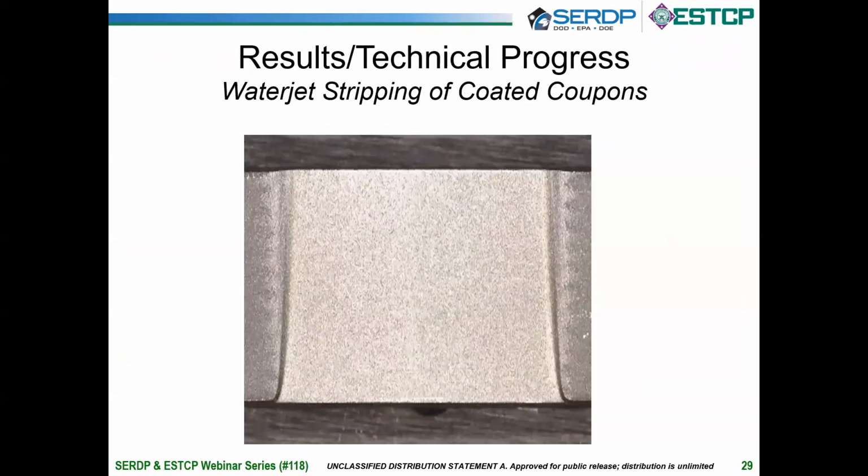This next slide basically shows an explosive bonding coating where we needed to take the coating off and demonstrate that we could, and we were able to strip the coating off using waterjet technology. The surface finish on this particular coupon that you see was not what we needed, but we would just do a quick finishing hone to get the surface finish that's required for the gun barrel. So again, demonstrating that waterjet stripping can be used to take coatings off weapon systems.